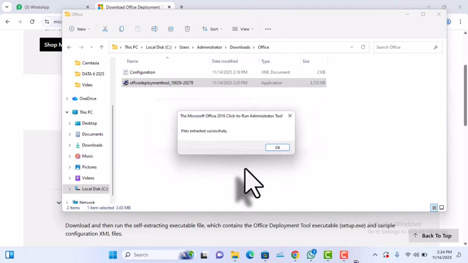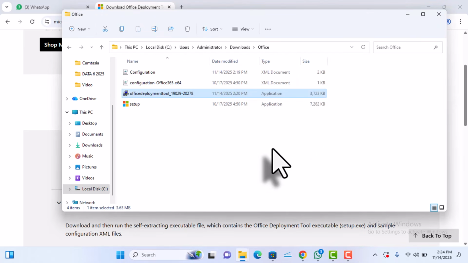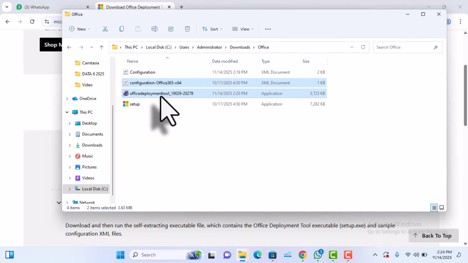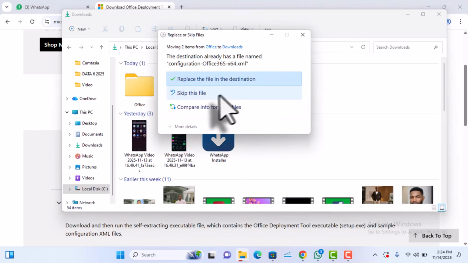Click OK. Now this has extracted the files that we need. This setup and this configuration are just the two things we need. You may do well to take out this particular one and put it somewhere in this very place.